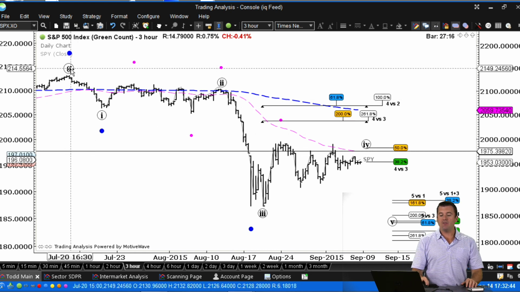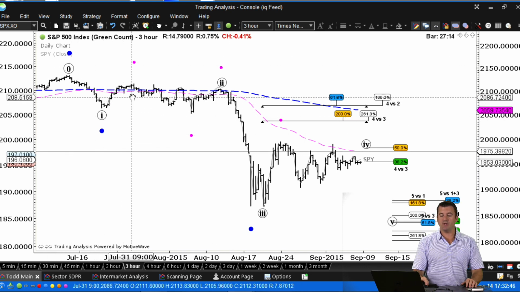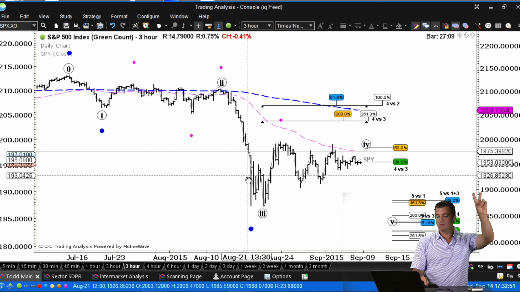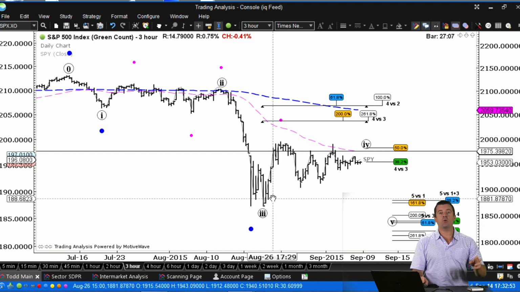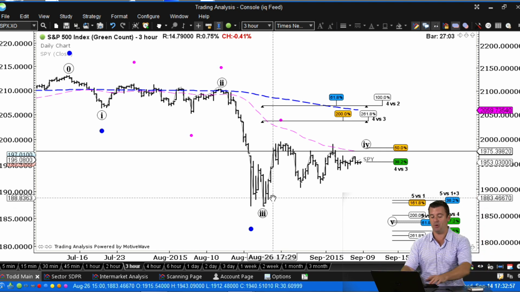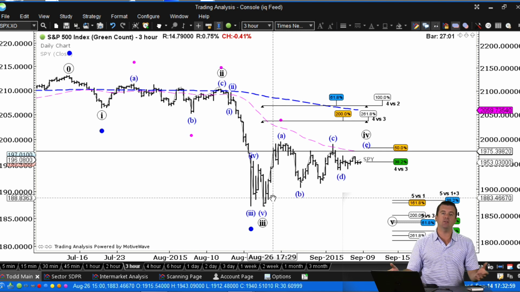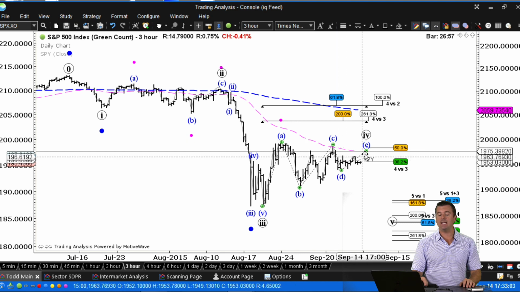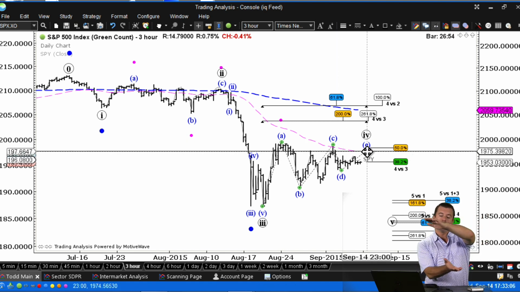So I have this as your first wave. This real sideways mess was wave 2. Flash crash part 2 was wave 3. Now we're tracing out a very nice fourth wave triangle, which is actually quite textbook. So it's a 5-wave move labeled with letters A, B, C, D, E. Basically, the highs get lower, the lows get higher.